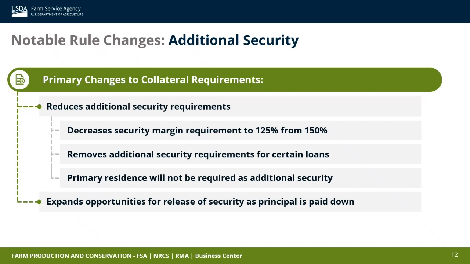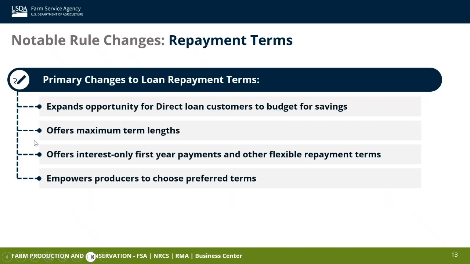That access to equity that would have been tied up as collateral is going to be critical for our customers to grow. And we know it's critical to help them recover from disaster situations or market volatility. So we view these as real positive changes to enable our customers to grow and overcome adversity. The last change I wanted to highlight was also mentioned in the video. We'll just start by saying, saving for the future is essential.